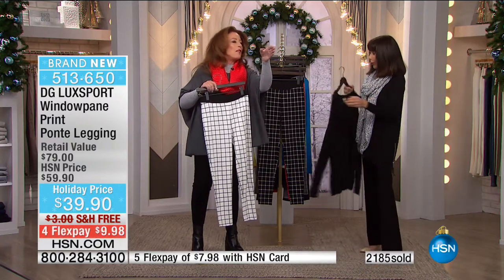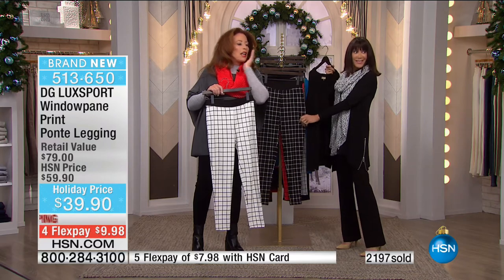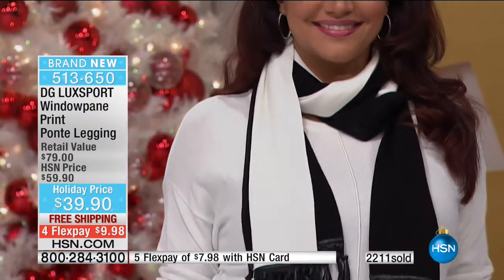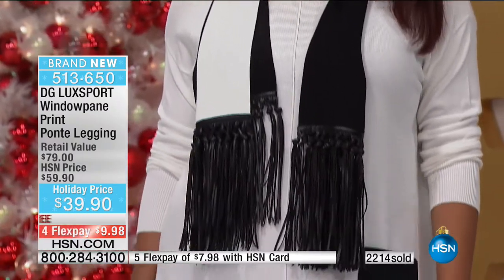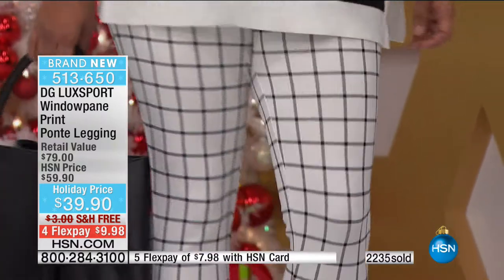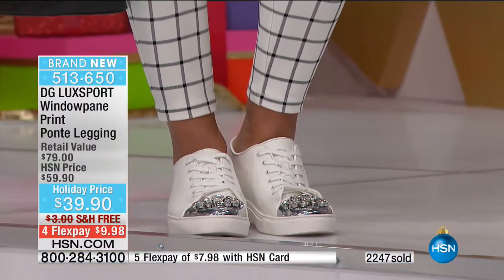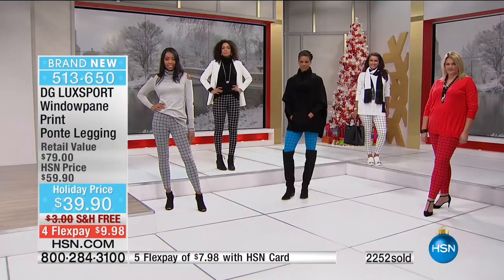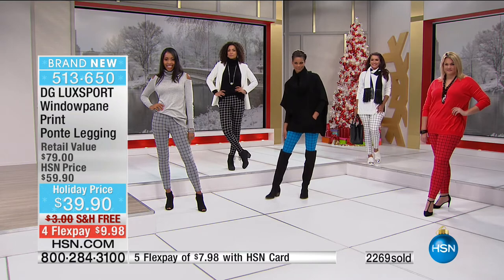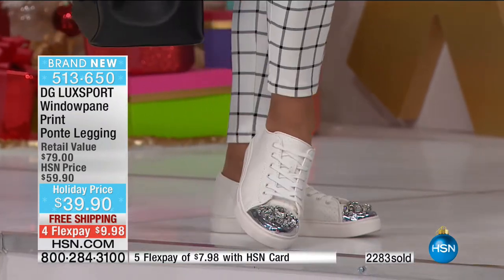I love the way, also, oh Annette, that is such a beautiful outfit together, and I love it with our tote. I love it with our jewel sneaker. Last call, black. Wow. Last call on the black. So the black is almost completely sold out. And we share with everyone out there, with over 2,200 gone. I just saw the sneaker, so I had to stop. Those are coming up, the Lux Sport sneakers. Adorable. So this is Lux Sport.